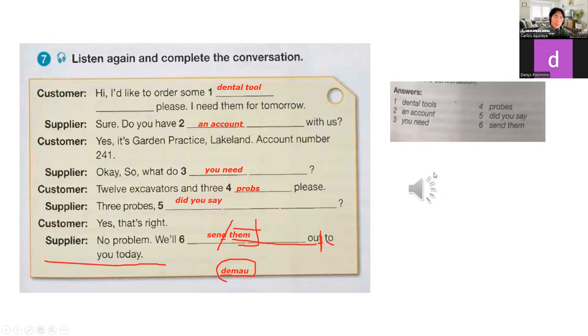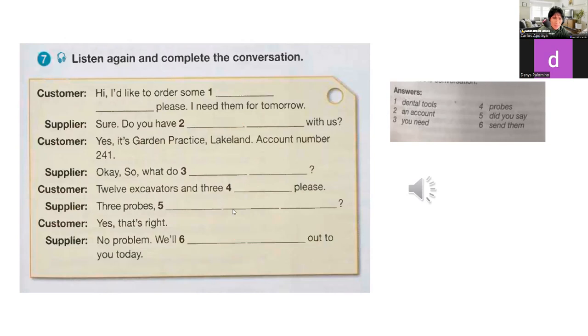And 3 probes, please. 3 probes, did you say? Yes, that's right. No problem. We'll send them out to you today. You hear it? So, of course, he speaks fast. Yes, that's true. But you have to get familiar. Send them out to you today.